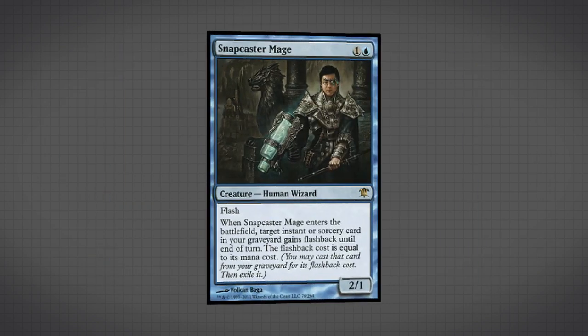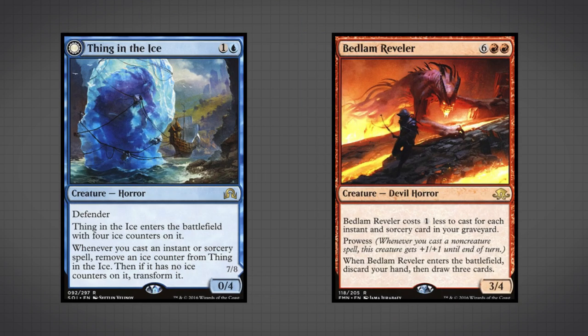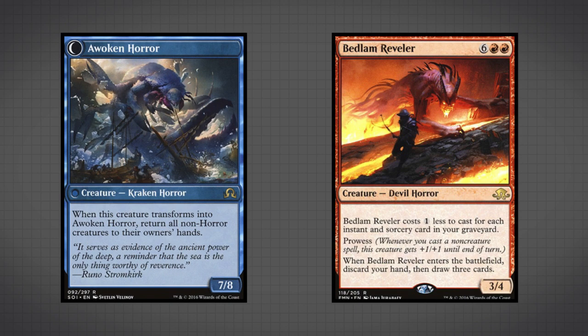As far as creatures are concerned, Snapcaster Mage is like an auto-include if you have the money for him, because he allows us to cast any 1 spell out of our graveyard when we cast him. If you're looking for other interesting creature upgrades as well, Thing in the Ice and Bedlam Reaver tend to be really good upgrades for this deck, because Thing in the Ice allows us to get a huge creature when we eventually flip him, and we're just playing so many instant and sorcery spells, he's really easy to flip.